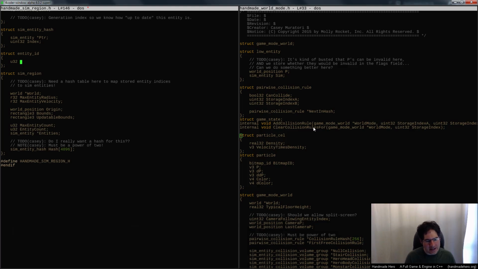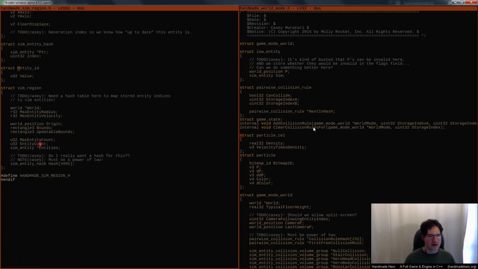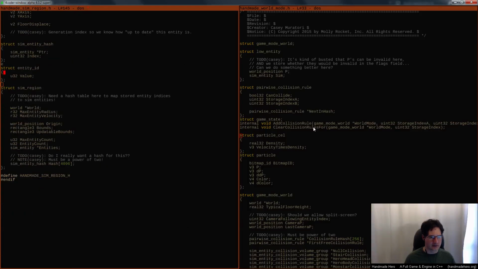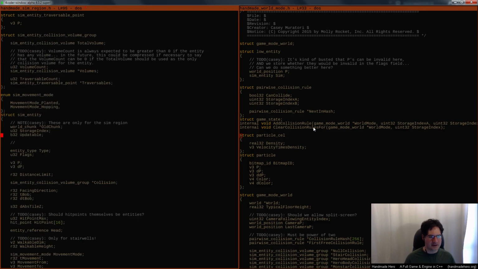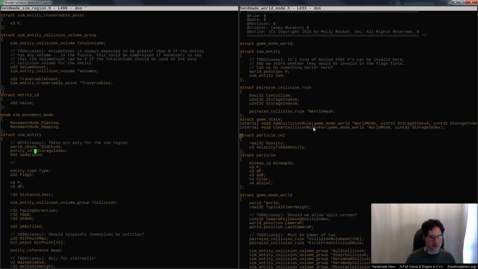You can't add to it. You can't modify the value. It gets created at creation time and it's never touched. So I'm going to make that be a specific thing at the moment, and I want that to be very explicit. So we've got this entity ID, and the entity ID is going to be the thing that's used here, like the storage index.